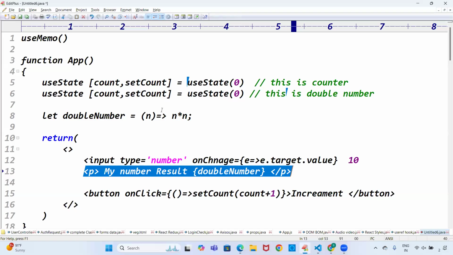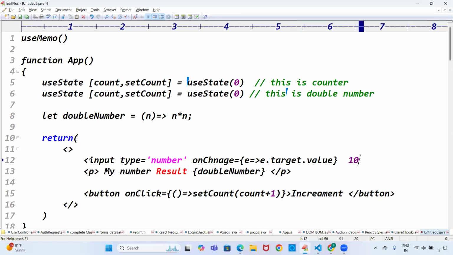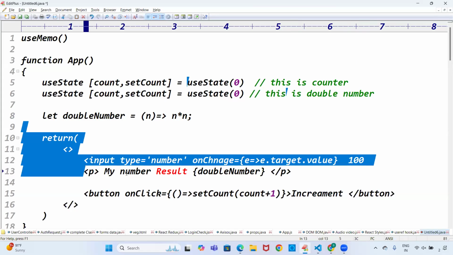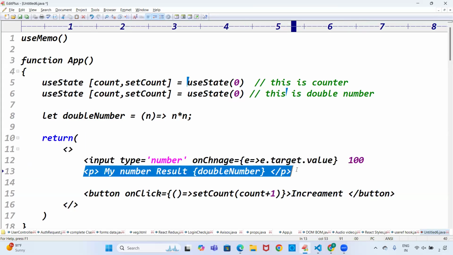The double number should be called only when you change the input number. But when the component is incremented, the component is reloading, and the return statement executes one more time, so the double number is called again and the calculations are done again. But that number calculation is already complete, right? Here my intention is double number logic calling, increment logic calling.